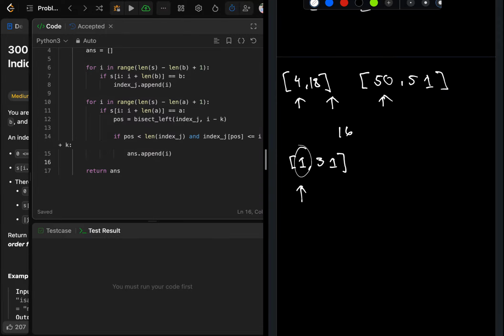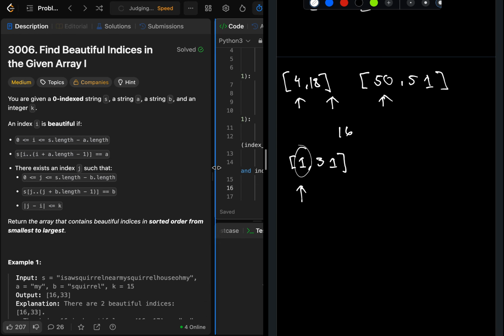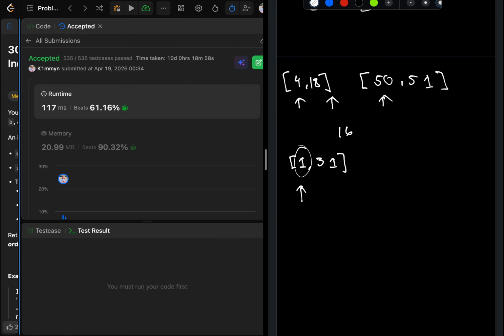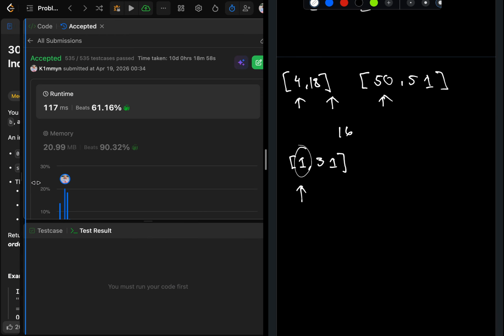Then we're checking if it's in bounds, and if this i plus k value, our upper bound, is at least the number that it's currently at, that accepts, and it does pretty well. It makes sense. That's definitely a technique that I haven't seen yet, but it does make sense. I can see why.